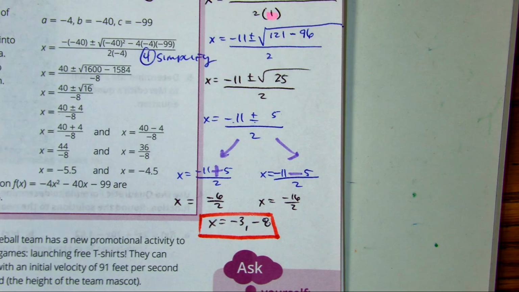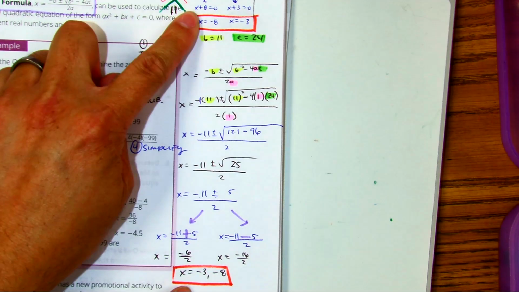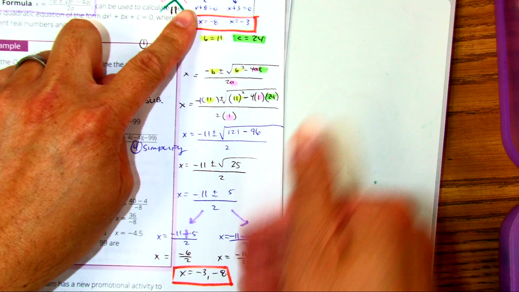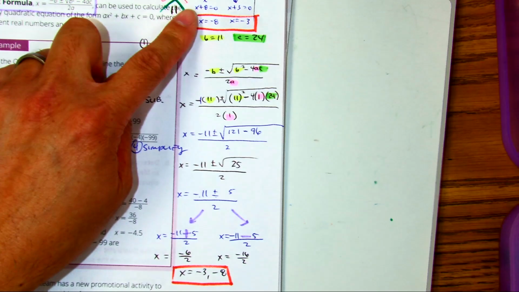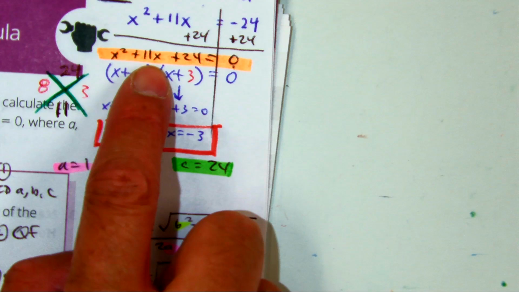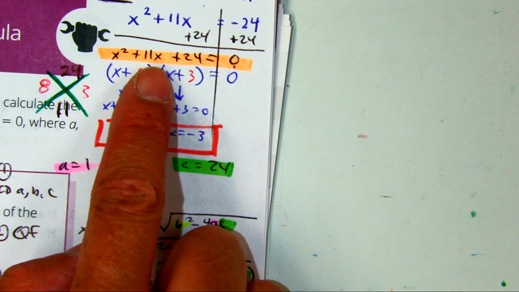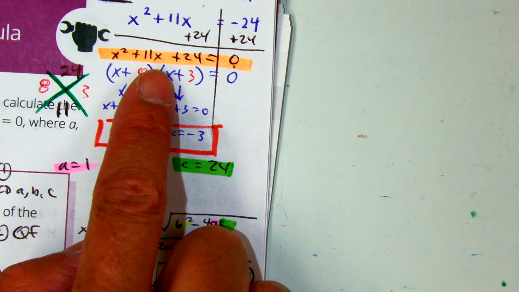And if you recognize, those are the same two solutions we got using factoring. So why would I do the quadratic formula? Because sometimes the problem is not factorable. Maybe in this problem you wouldn't want to use, like yesterday's lesson, completing the square, because you're going to have to use b over 2 squared, and an odd number divided by 2 leaves you a fraction. Okay?